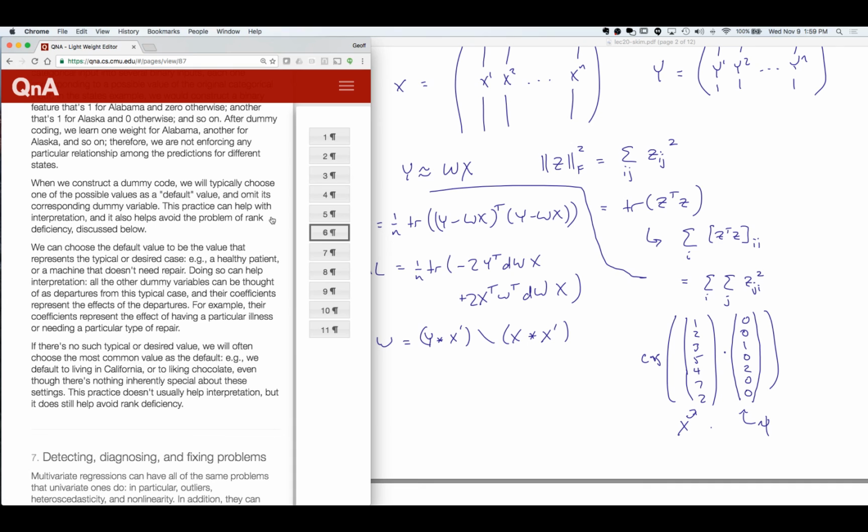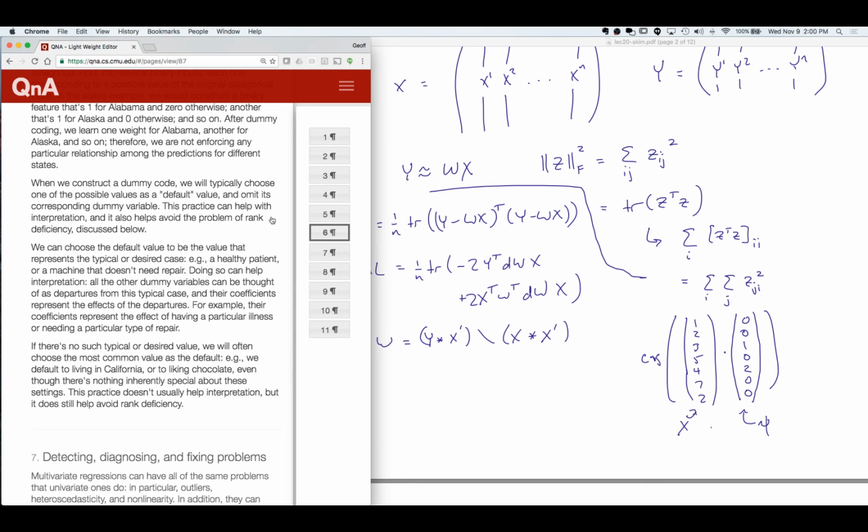There's a question, would dummy codes take a lot of memory? Yeah, potentially they could. Now you can always represent them as a sparse matrix, in which case they take no more memory or only a small constant factor more memory than the original variable. But then you get into all of the problems that you can have with sparse matrices. But if you have something like zip code, which can have a very large number of possible values, you would not want to just naively dummy code zip code.